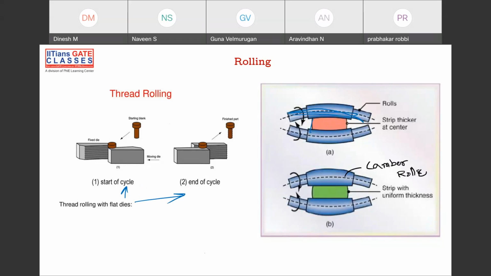because the reduction of thickness is very high. Let's say for this material, this kind of bending will happen. So after rolling, what will happen? Your cross section should be like this, instead the cross section of the workpiece is like this. I'll draw it in three dimensions. Instead of having a cross section like this, it'll have a cross section like this. Okay, let me draw it neatly again.